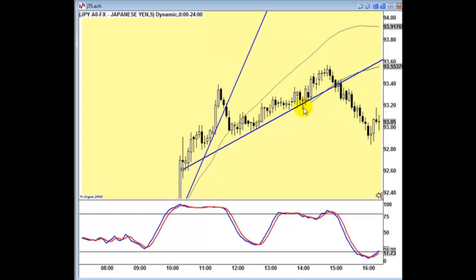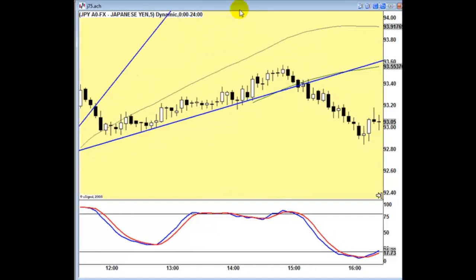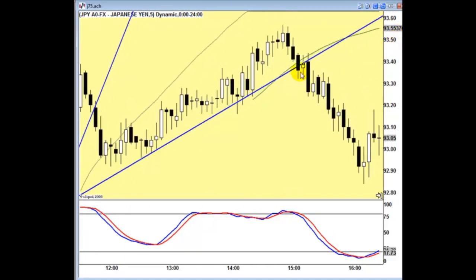Okay, I'm just going to ignore that little spike. I think we've already looked at this one before. So the entry for the trade was right there, and that gives us an entry at about 93.35. Now I always allow the price to move at least 20 pips before I make any decisions whatsoever, and also at the 20 pip level I normally move the stops to break even, as that's almost a 95% rule. So 93.35, we get down to 93.15, that's here.